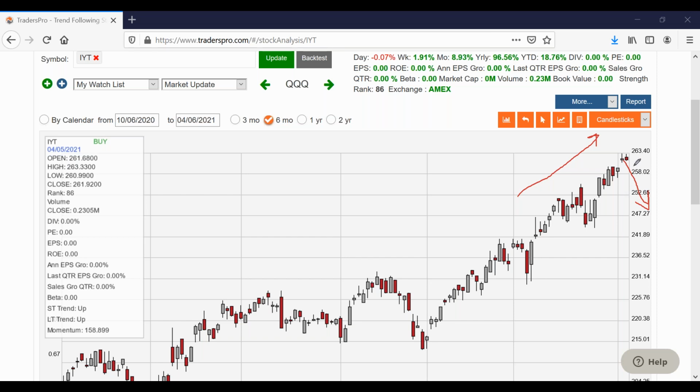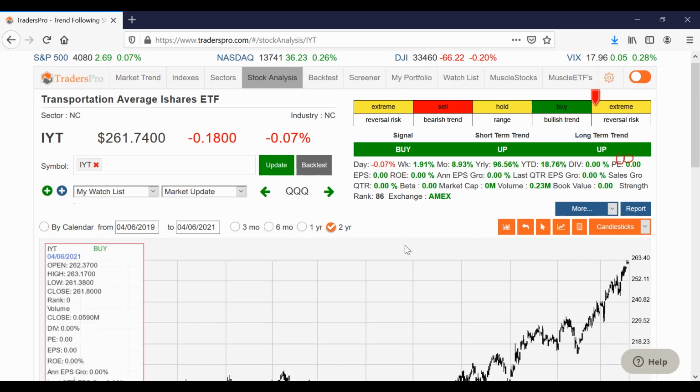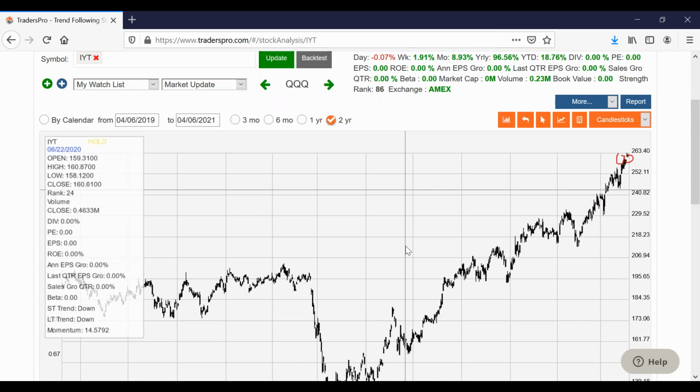Okay. Now, obviously, I don't see any warning sign right now, but I do have a couple bearish kind of candles. Well, here's an indecision candle from yesterday, and then a little bit of a bearish candle today. So that's not a real strong indicator from the transports. But if we look in the past, you can see some areas where it was a little bit of that leading indicator.